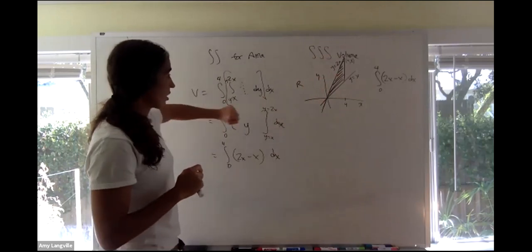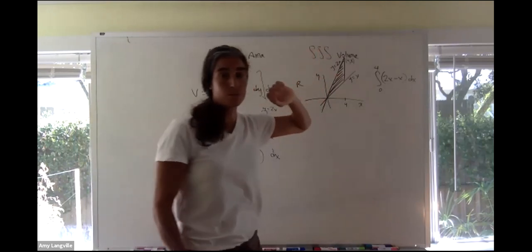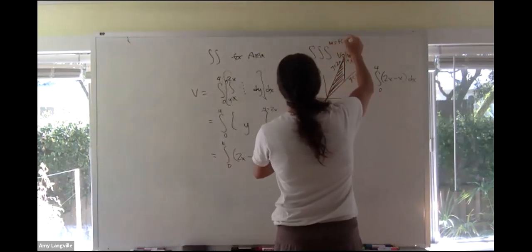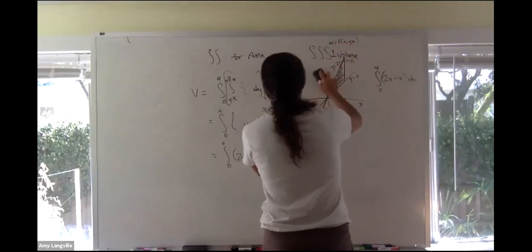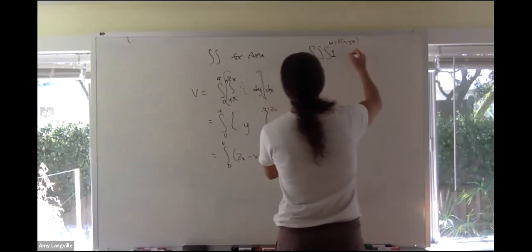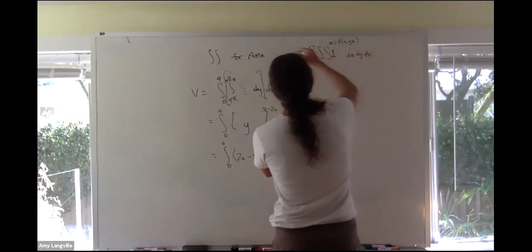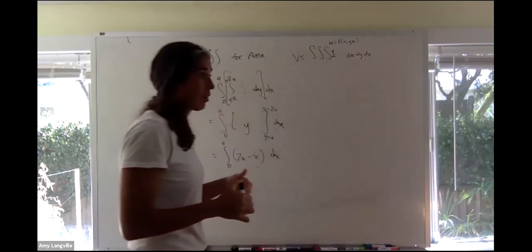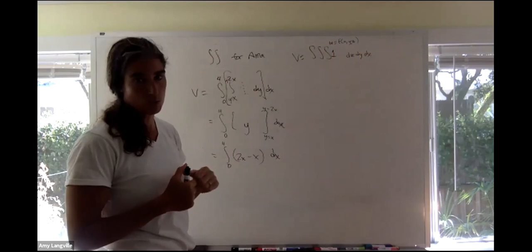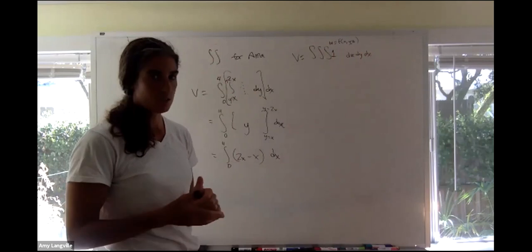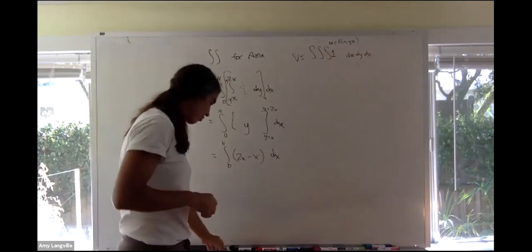So double integrals can represent areas. In the same way, triple integrals can represent volume if the function, in this case, w would be a function of x, y, and z when you're doing triple integrals. If w is just an invisible 1, and then you're integrating, say, a dz dy dx, then what you're getting is a volume. If there's anything other than 1, you're not getting a volume, you're getting something in higher dimensional space because you really have an R4 surface. You can't visualize it, but it does have a lot of physical applications, and you'll get to that in your majors, in physics and astrophysics in particular.